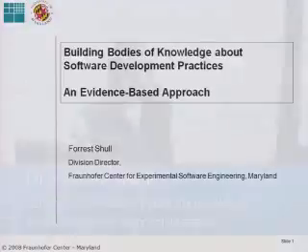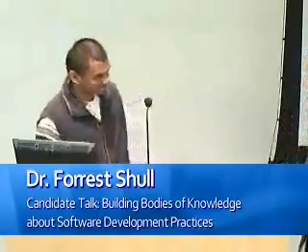Hi, we are very happy to have with us today Forrest Shull from the Fraunhofer Center in Maryland. Forrest is actually one of Vic Basili's students, and he got his PhD from the University of Maryland. Prior to that, he was at Loyola College in Maryland too. Forrest is the division director of the Knowledge Management Division at Fraunhofer. He's going to talk to us today about some of his work on building bodies of knowledge in software development processes. Okay, thanks, Nachi.